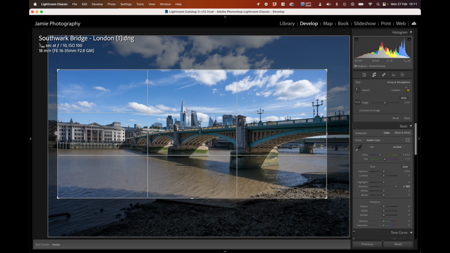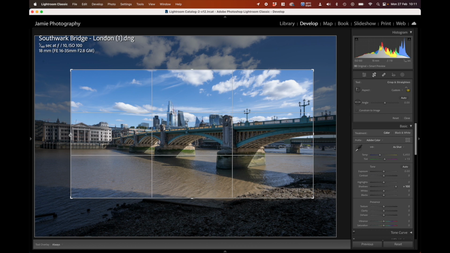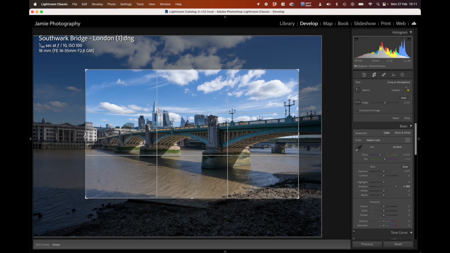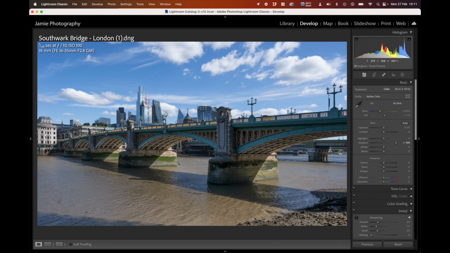panoramic view. So actually I'm going to bring this across, and I'm going to either just bring in the edge of that, or I'm going to come all the way across here and put the large building in the rear there on the rule of thirds line, which I think sits quite well, so we can shoot the bridge. So hit return, and that will move us into that cropped position.